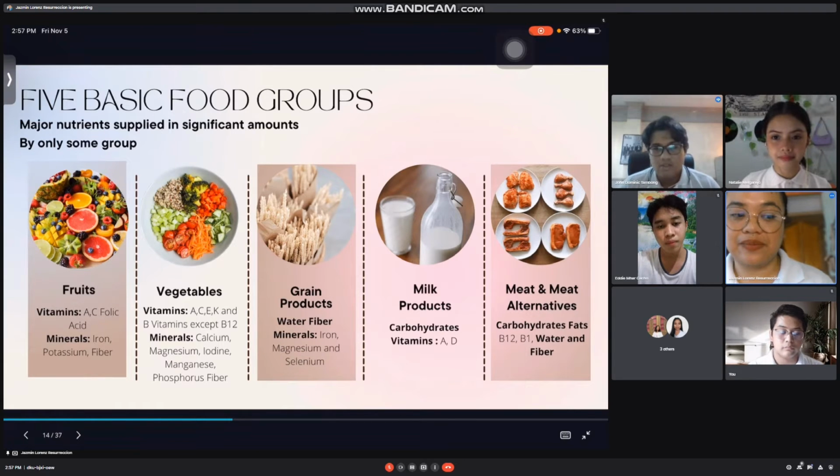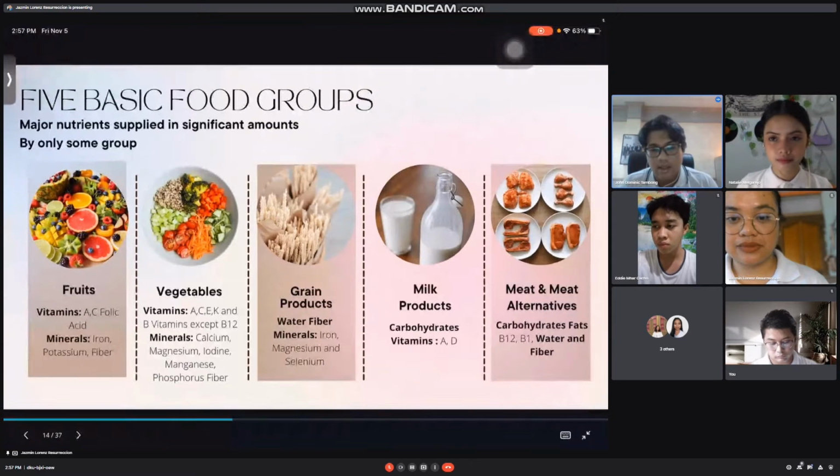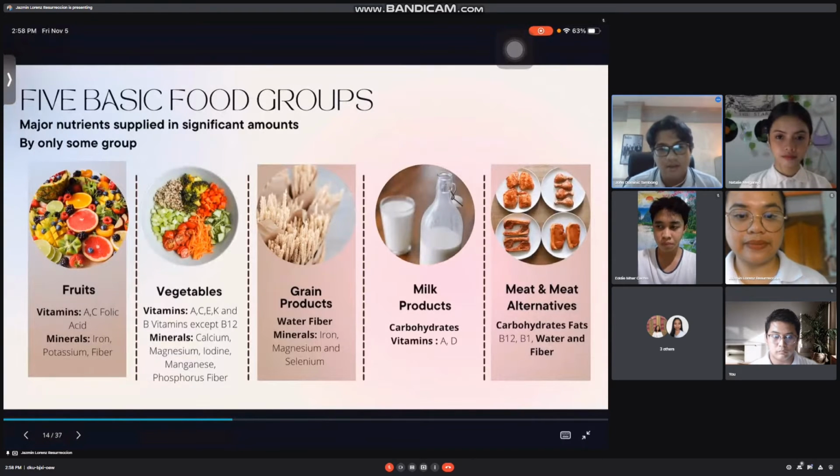Thank you. So it is very important to know that each food group has its own major nutrients stored inside them, which is why this is also connected with our dietary guide. Each guide provides a perfect balance of what food group to eat in order for us to have a productive and healthy life. Thank you. Next slide. Before that, Miss Garmino, which food group should be consumed the most in each meal?